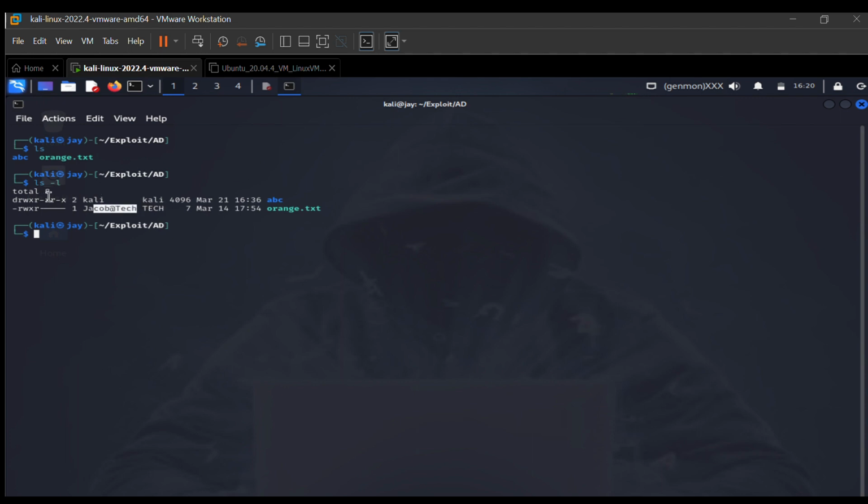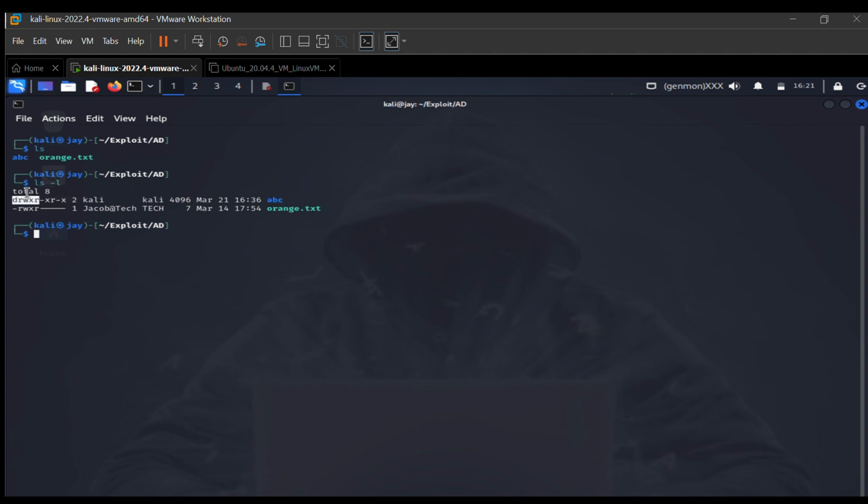If you see the permissions on this file, there are no basic permissions. I'm not seeing any permission for the group, and I'm not seeing any permission for the users, but the only permission I'm seeing here is for the creator of this file.